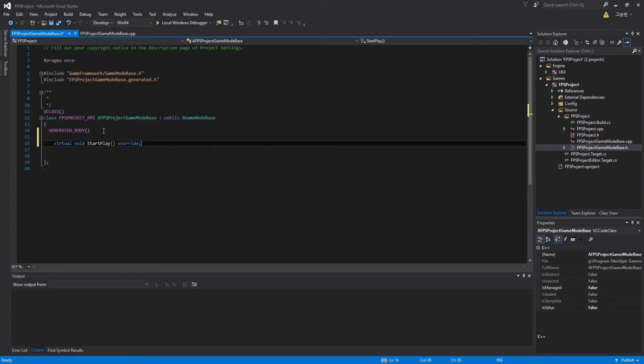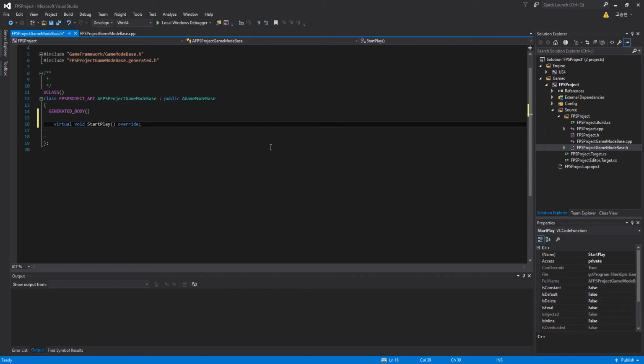This function declaration allows you to override the StartPlay function inherited from the Actor class so that you can print a log message to the screen when gameplay begins. So yeah, this is FPSProjectGameModeBase.h. Save your header file in Visual Studio.